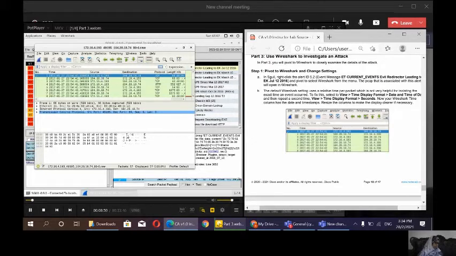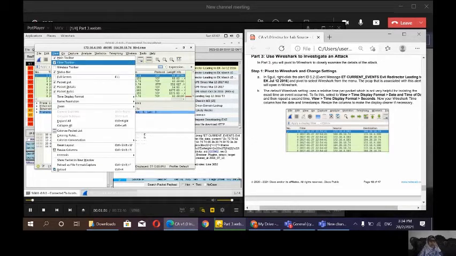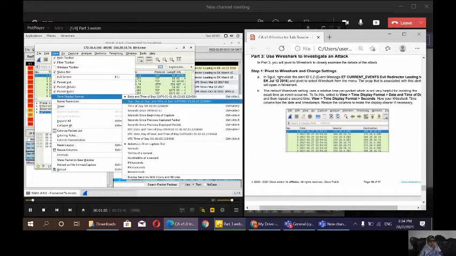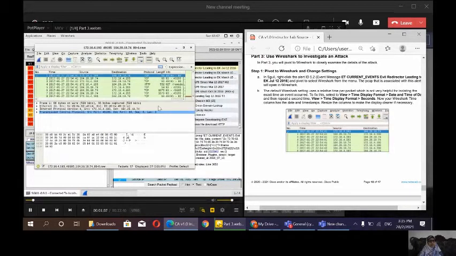We go to the time display format and choose seconds. Then we can see the results.